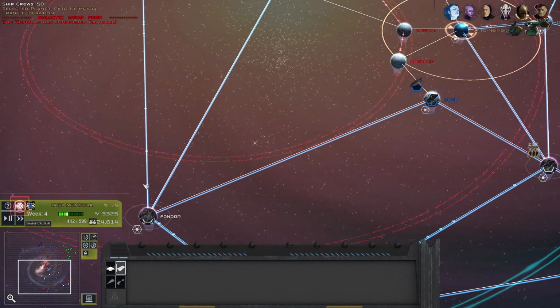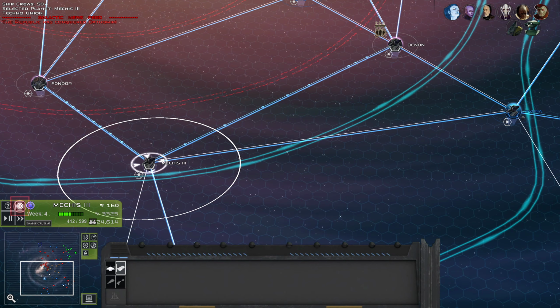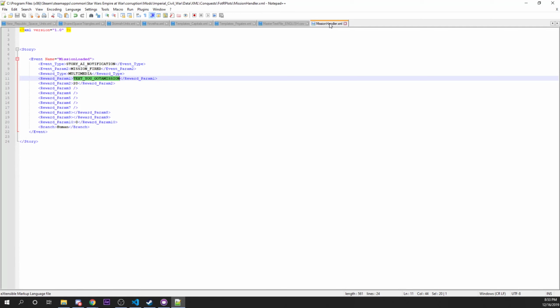It's not enemy crashing, the fleet is approaching, so that's good. Oh, I know what I didn't do. It's not actually going to show anything because I didn't do something.